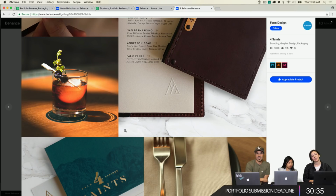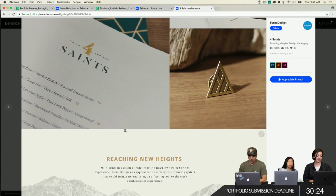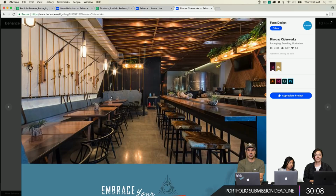Yeah, I can definitely see that in your projects. So that's another restaurant project. You did a lot of Palm Springs stuff. Yeah, the four restaurants were actually under that one hotel. So it was a rooftop pool bar, a restaurant at the rooftop, a bar in the lobby, and then that little cafe, Juniper Table, that we presented on the first day. Wow, I love it. This is the cider. Yeah, that was the background. So cool.